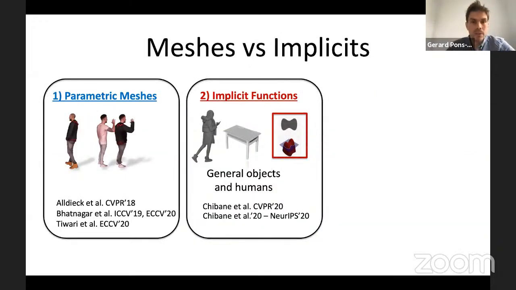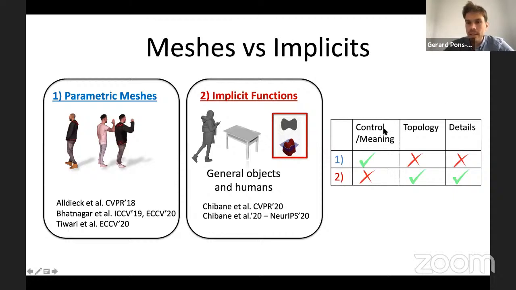Okay, so to give a bit of a summary, comparing parametric meshes and implicit functions, I would say this table summarizes it a little bit. The meshes are good for control, they are lightweight, and they are easy to grasp and to manipulate. However, it's difficult to generate different topologies, and it's also difficult to generate details. The implicit functions are not immediately controllable, although at the end of the talk I'm going to talk about a model to control implicit functions, and they are good for different topologies and good for details. Also, this idea of classifying every point independently seems to be very compatible with neural models.